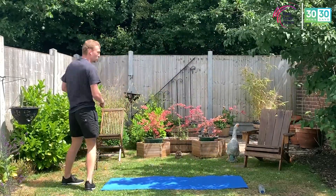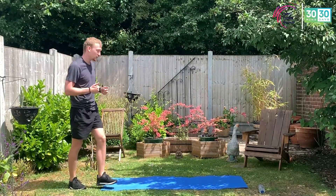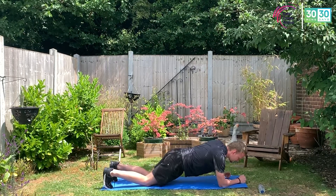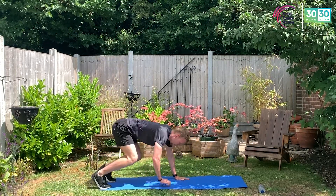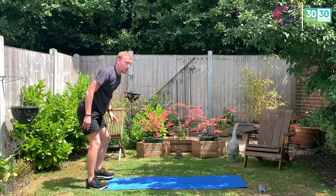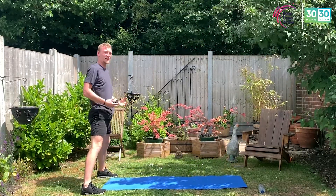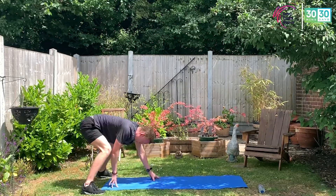Stop there — to the edge of your mat. Walkouts with that plank transfer. If you struggle, take the plank transfer out or put the knees down if you need to. If you're not sure, watch me: you can go one, two, three, four, or put those knees down — one, two, three, four — or just take it out. If you struggle with any knee pain, put the feet wider so you won't be doing a squat to come back up.